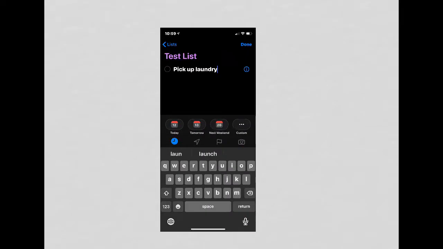Okay, so as you can see, this little time icon has been highlighted because it's in blue. So when you tap on that, do you see what I was talking about earlier? It pops up these little calendars, so you can pick. You can say today or tomorrow or next weekend, or even do a custom. So you can pick the date and the time and the whole nine yards. So anyway, that's the time button. All right, let's go to the next.